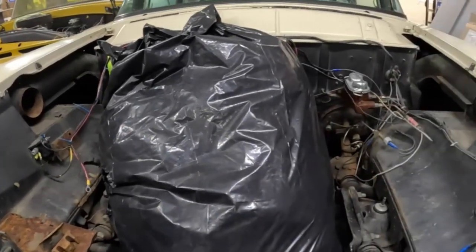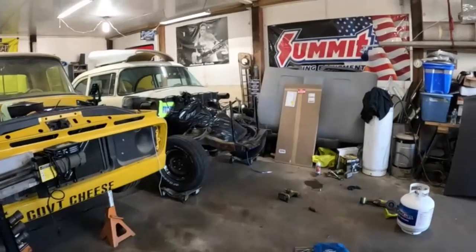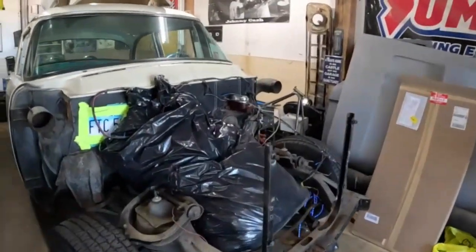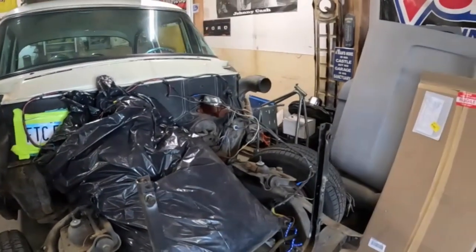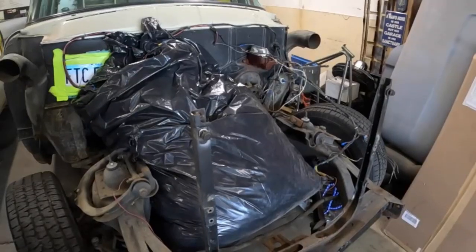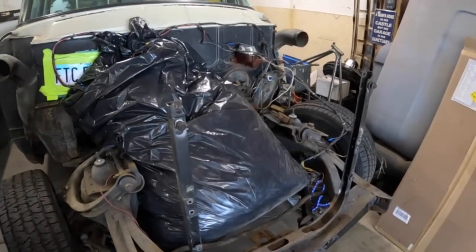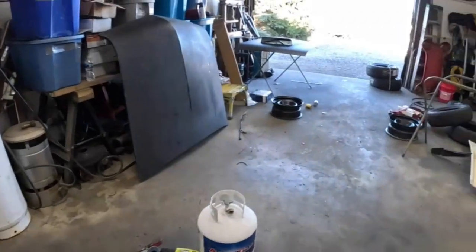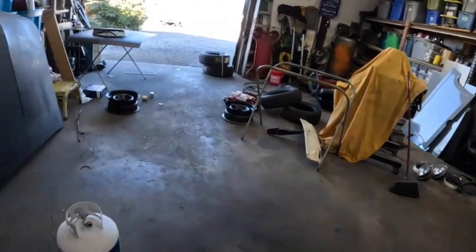We're going to get some tools. Well, those are gone. Front end's off the old 55. It ain't too bad looking. Ain't too good looking. See what we got to do to put that small block in this sucker. Now we got to make room for the Falcon.